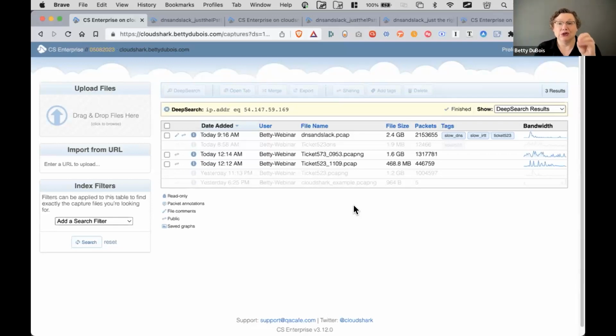So that deep search, when you have a list of like 30, 40 files that you've gotten in different places and you've done different things with, and you're like, oh my gosh, I just need to know the ones that do X, then I can do that with a deep search and search multiple files at the same time. It's my favorite thing. So I'm going to stop there because it just doesn't get any better than that.